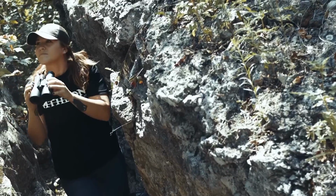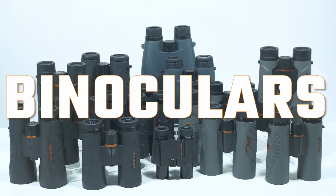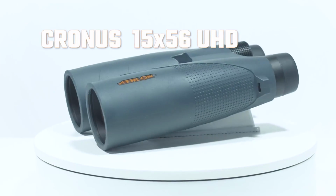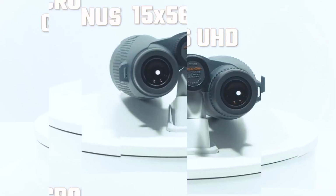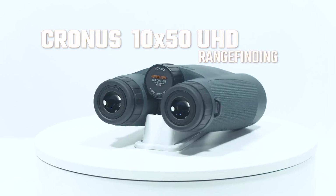So to start with, Athlon is an American company offering rifle scopes and binoculars at an affordable price but with high optical quality. Athlon is particularly popular among tactical and long-range sport shooters, but they also offer great products for outdoor enthusiasts, hunters, birdwatchers, etc.